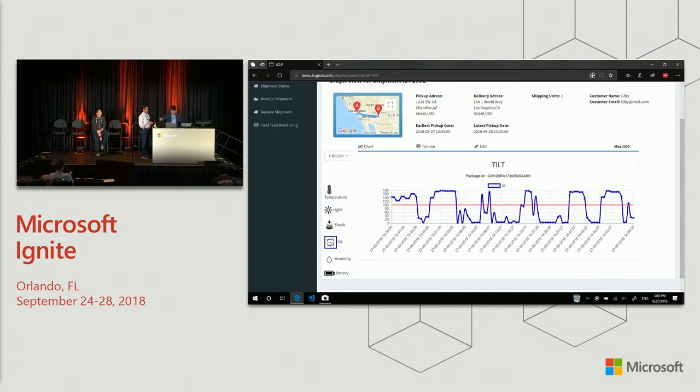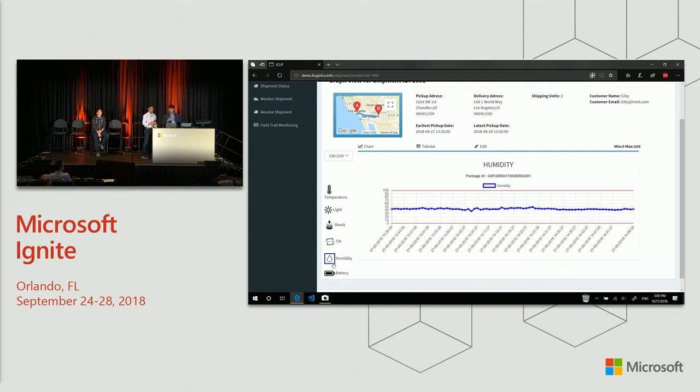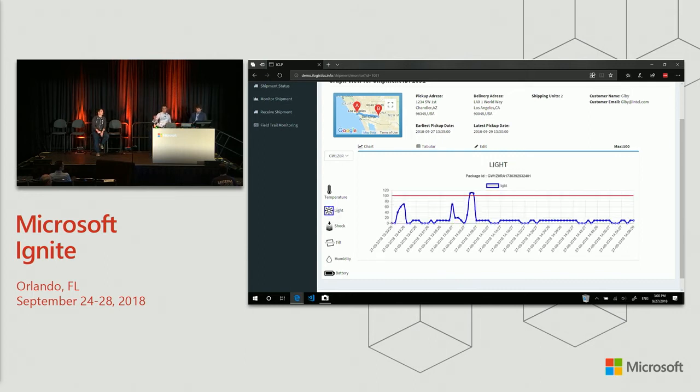Tilts, he's been walking around with it, and you can see a bunch of tilts. This is very important for us as Intel, right? Most of our fab equipment is very tilt and shock sensitive. Humidity, I don't think you'll see much. It's ambient humidity. So there you go. Excellent. This is great. And I know for sure that Chris has been playing with the device, and it's clearly visible here.